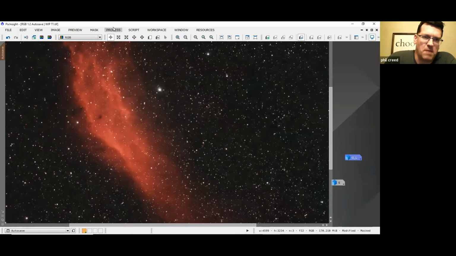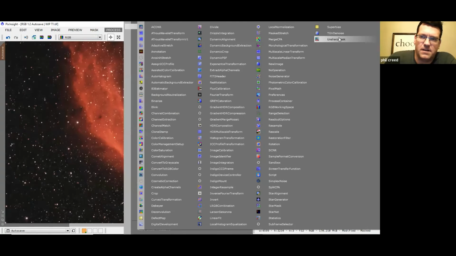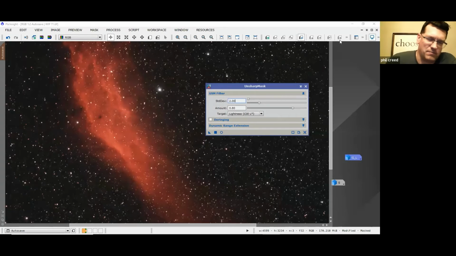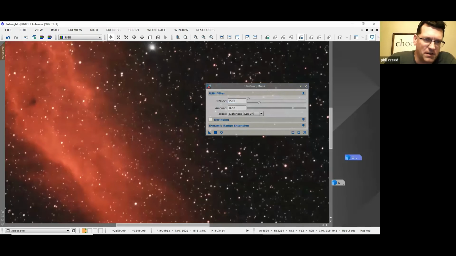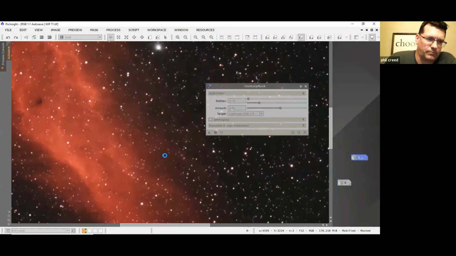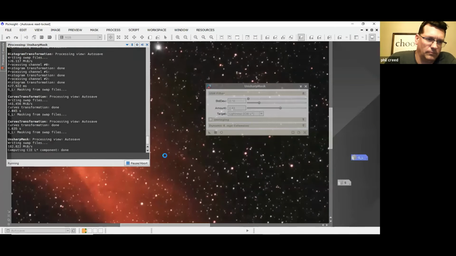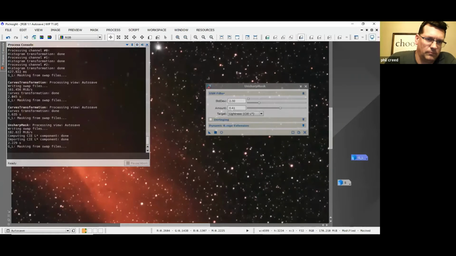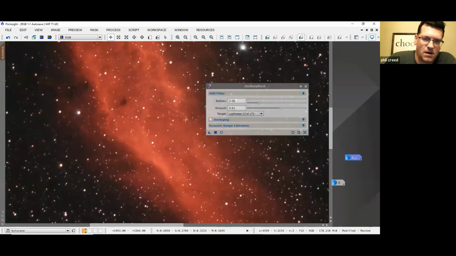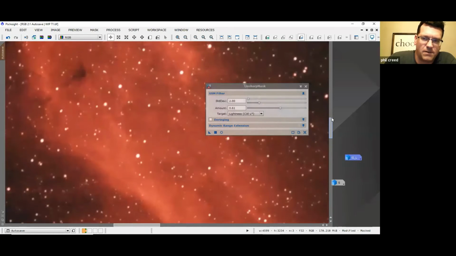Now, if you do sharpening on this, an easy way to do it is just unsharp mask. This is one of the oldest utilities in regards to this. What I want to see is the effect on the nebula here, and I don't want to go too crazy. I'm going to drop this down a little bit, and let's see what it does. That's our after.